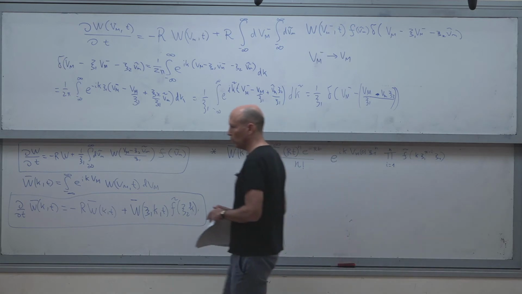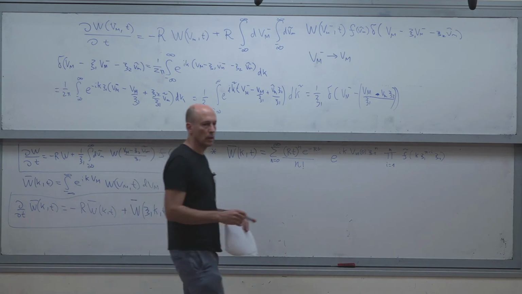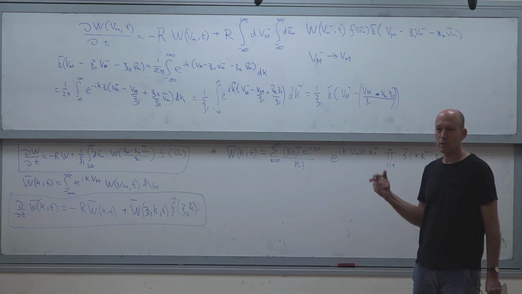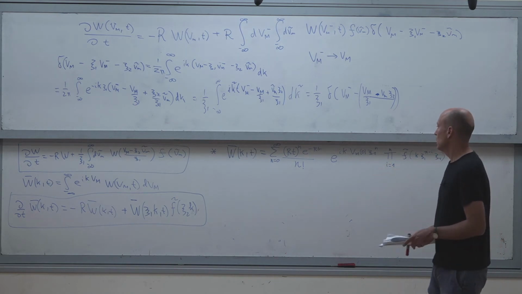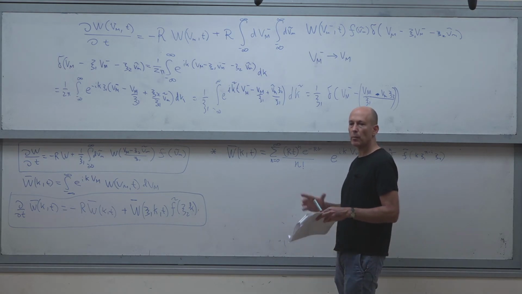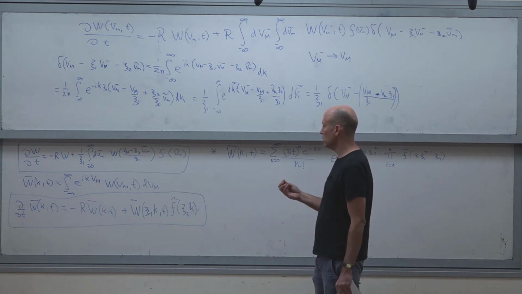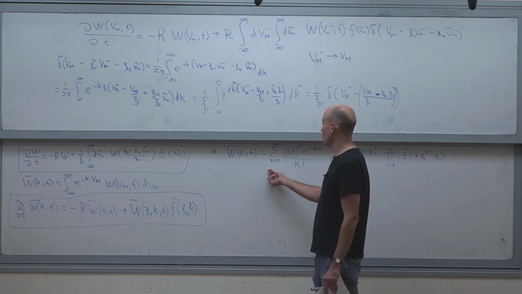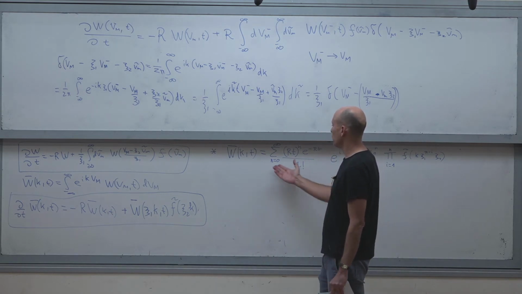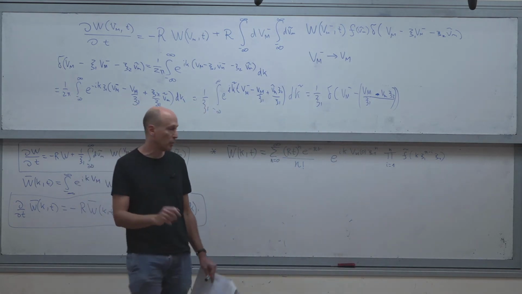What does this describe more or less? What is n? What is the meaning of n? Can anyone understand what is the meaning of n? It was already in there. What does it physically mean? The number of collisions in the interval 0 to t. So you have realizations of this process where the number of collisions is 0, 1, 2, 3. Of course, if t is large, the probability that you will have 1 or 0 collision is very small, but there is some probability.